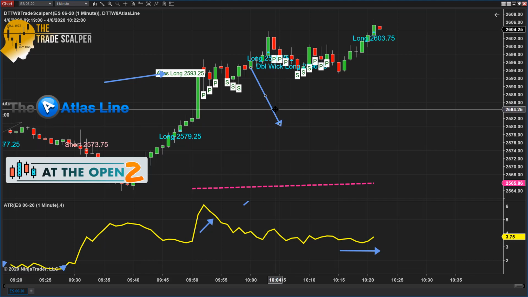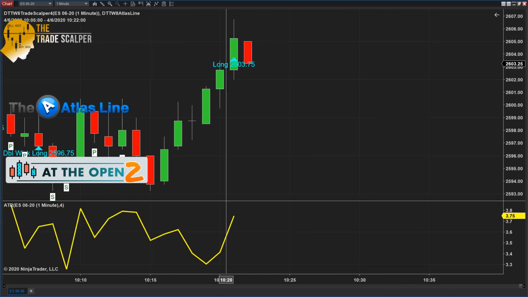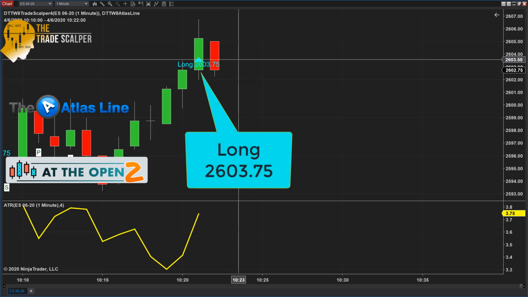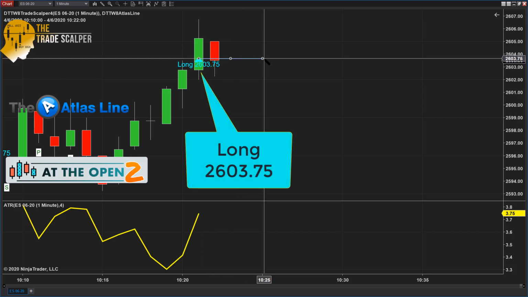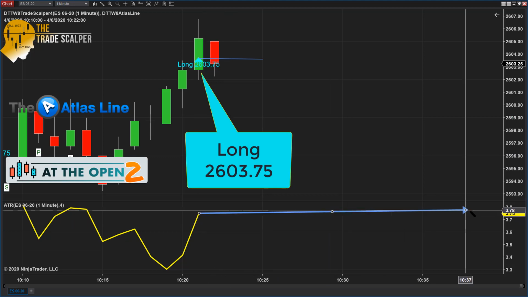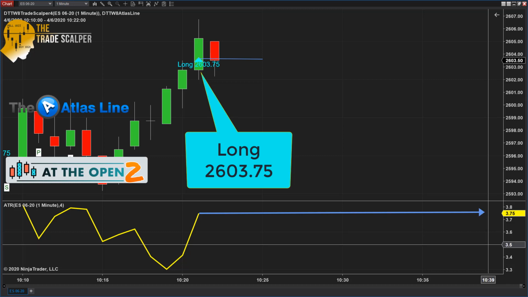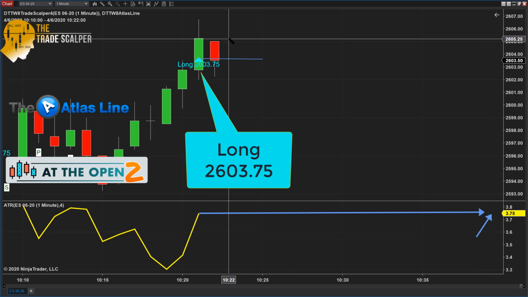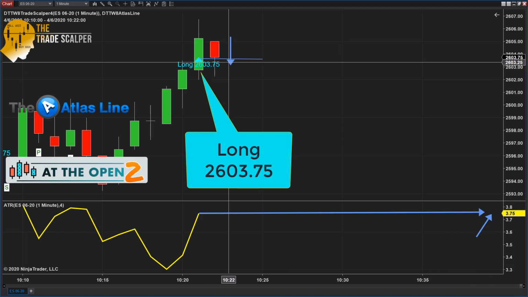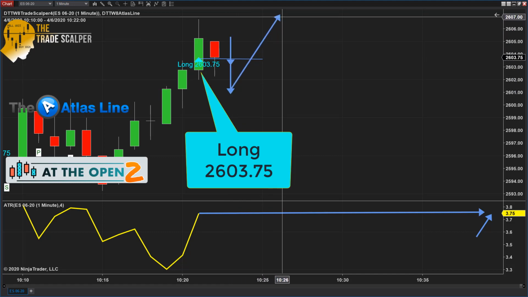And you can see that the signals are continuing to go long. There's another Trade Scalper here at 2603.75. So 2603.75, right here is the entry. So if you're entering long at 2603.75 and the ATR, you can see here, is at 3.75 of a point. If my stop is 2 points, I can be in trouble. If my stop is 3 points, I can be in trouble. But if my stop is a little bit larger than this, when I'm filled, the market can go 2 or 3 points if it needs to before going up in my favor.